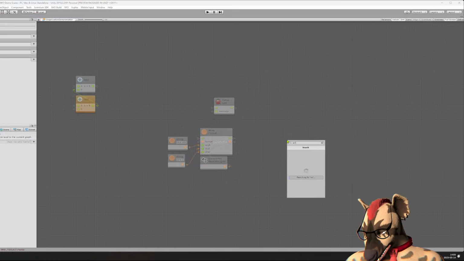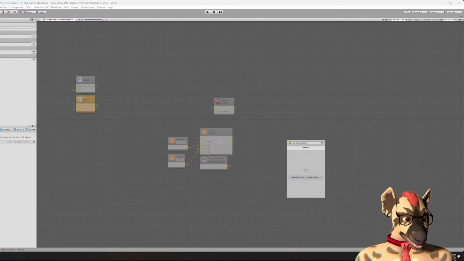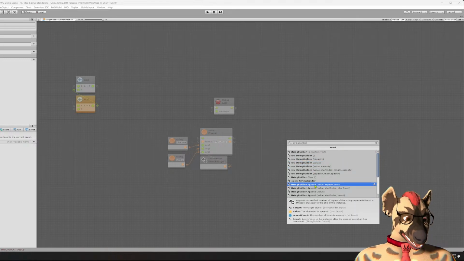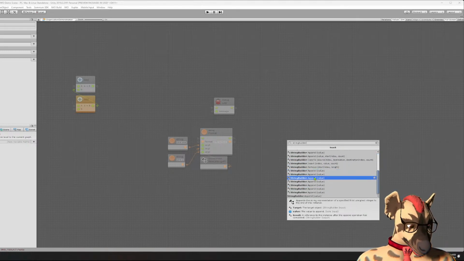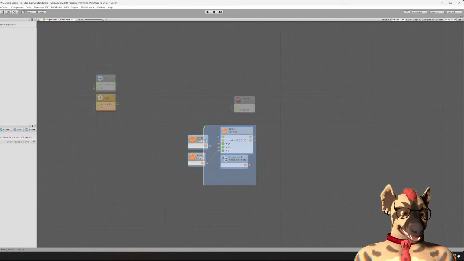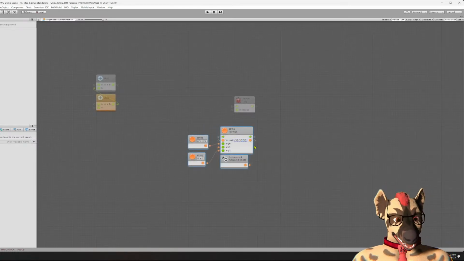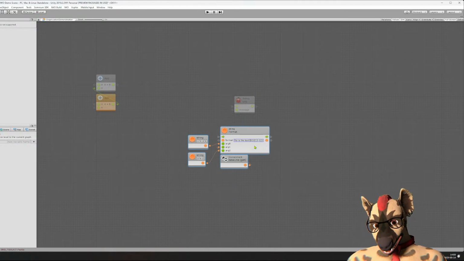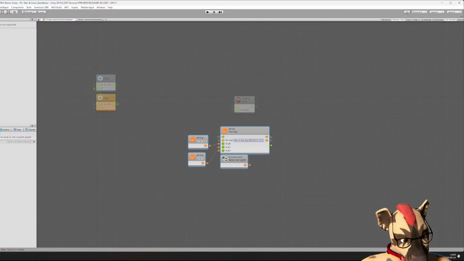The third way is string builder. You choose the one you like. String builder apparently is the fastest one, but it's maybe complicated. I guess string format is the most straightforward way because you can add extra characters like this. This is the text, and then you insert 0, 1, 2.